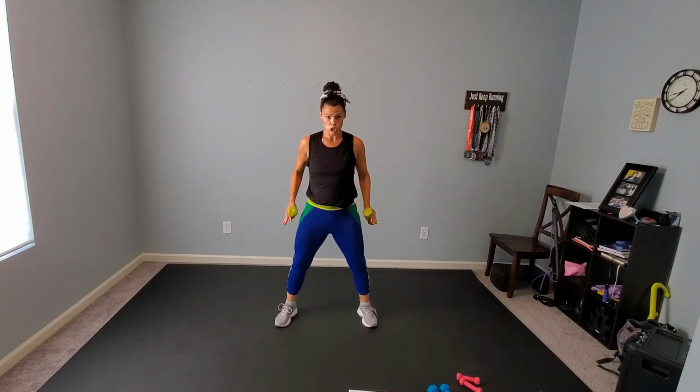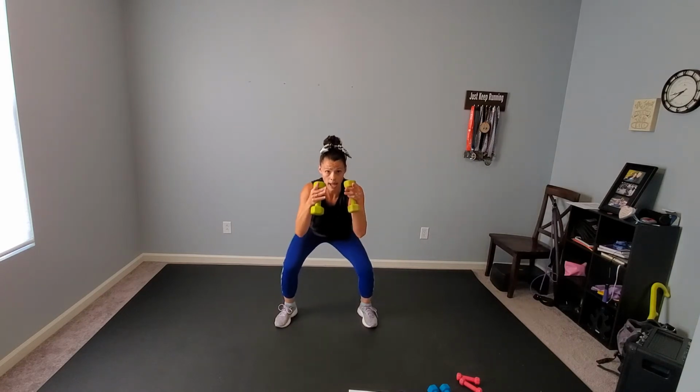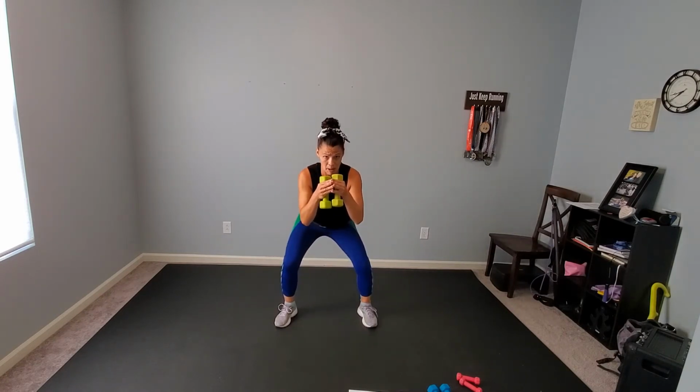Okay, here's your double time. So just down, squeeze, down, squeeze. My heels stay planted on the ground. Chest is up. I'm at a hip hinge. Okay, back stays in a nice neutral kind of line, a little bit of a curve. Okay, it's a natural curve. Down, up, down, up, down, up. Here you're gonna hold and pulse, pulse, pulse.